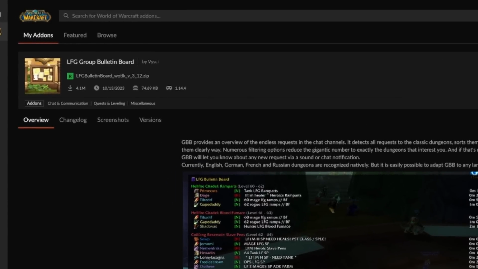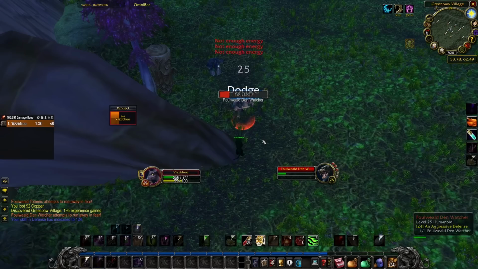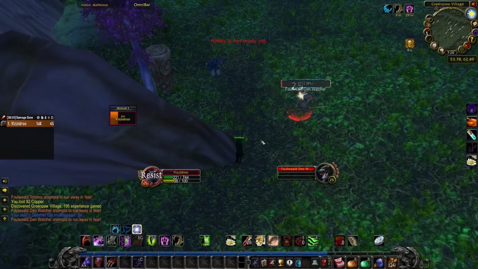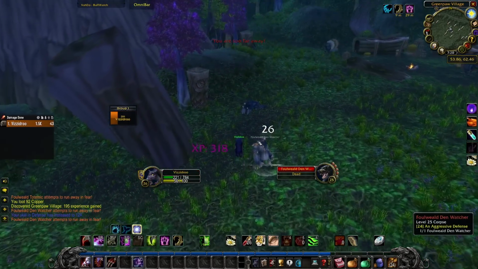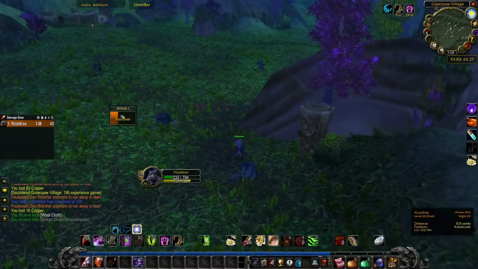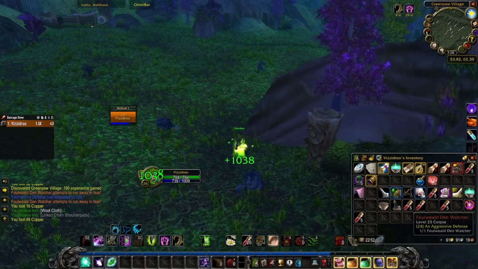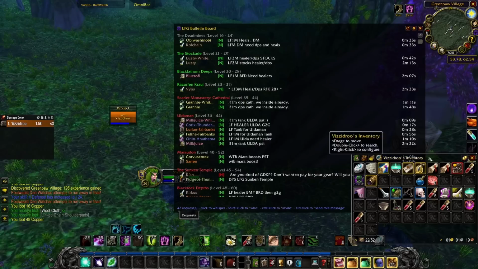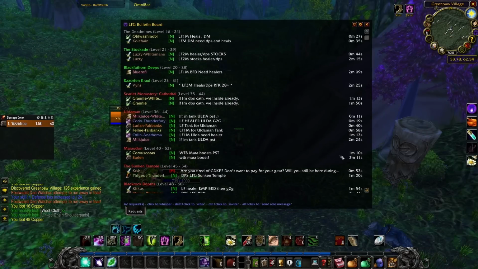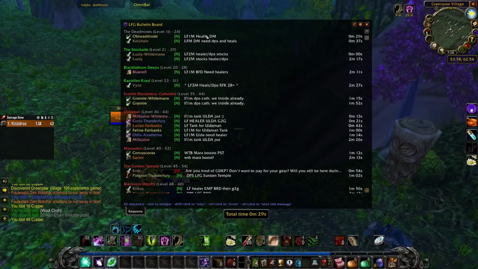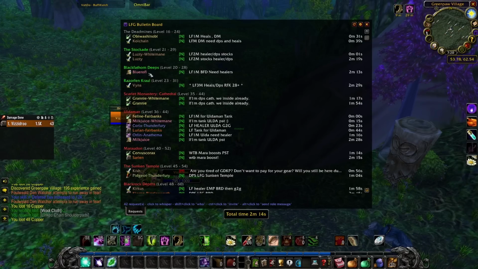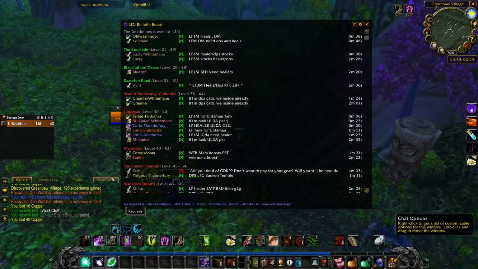Another one that I think doesn't get enough coverage that I'm definitely going to recommend is LFG Bulletin Board. WoW Classic is so based around forming up groups and just doing local things, and it can be a little hard to do that without this add-on. And that really falls down to 2 reasons. Your server might just be too populated and it's hard to even keep up with the chat channels, or you could have the opposite problem where there's not enough, or people just aren't in your zone looking for that group. You might be in Orgrimmar, but you're looking for a group for Scarlet Monastery and looking for a group or trade. Well, there's actually 4 people at Scarlet Monastery looking for one more person, which could be you, but they're using a different chat channel.